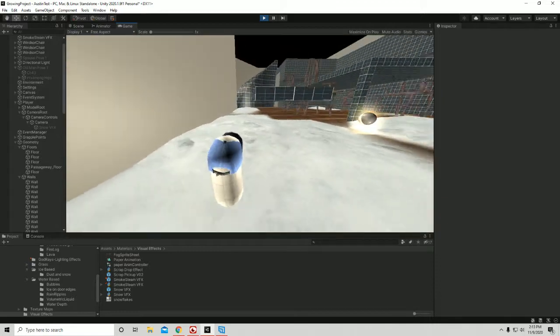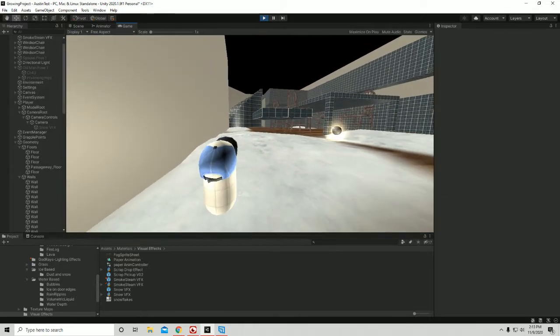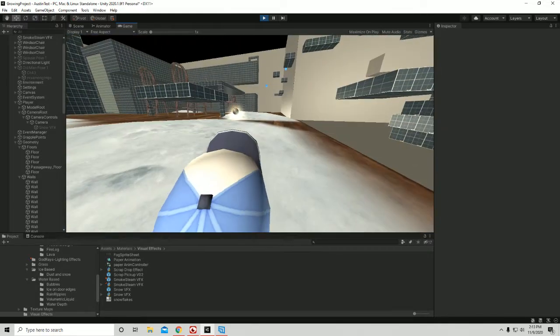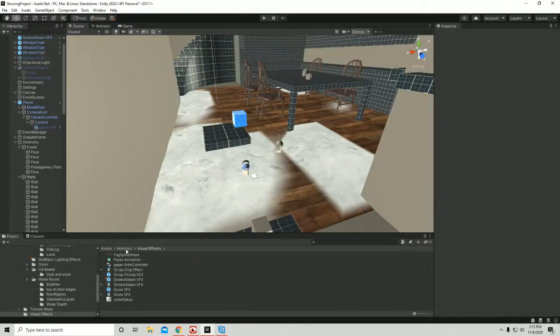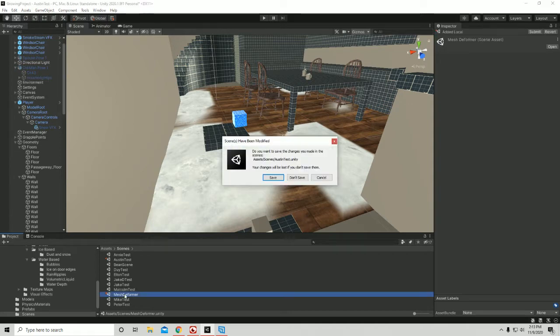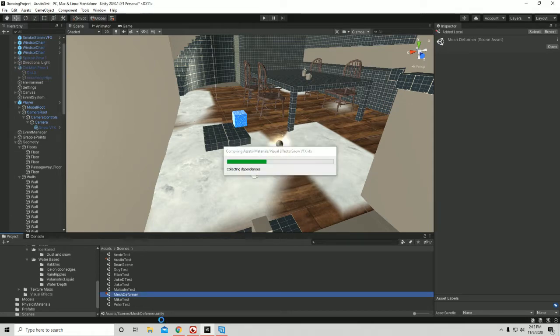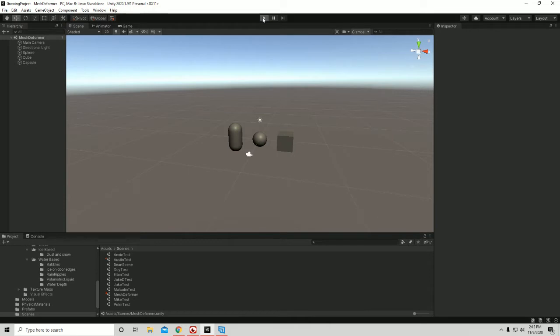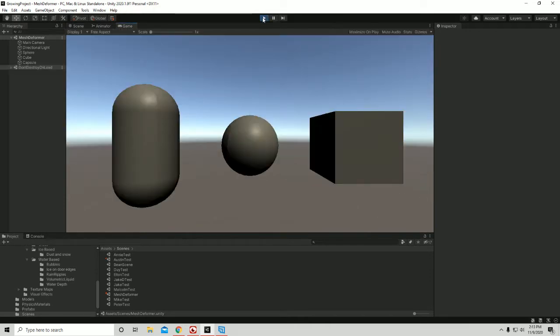I'll also probably look into adjusting vertices to make it so that you could even walk on top of this, because that might be a different effect. I don't know. But speaking of adjusting vertices, now I'm going to go into the one code-based visual effect. That is the mesh deformer thing that I have right here. This one I followed a tutorial with, and it uses a ray shot out from the camera, and when you click, it deforms the mesh by shifting the vertices around where you're clicking.